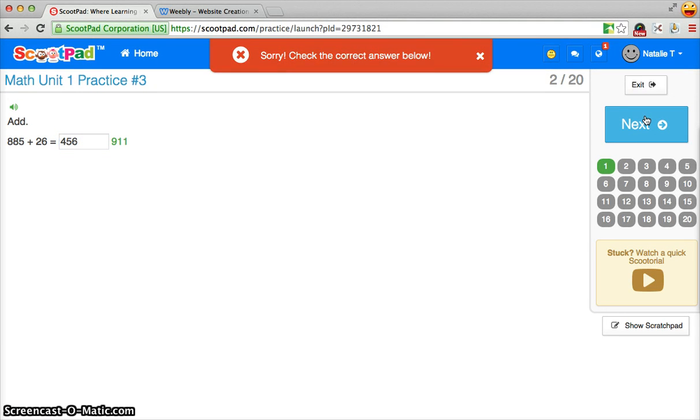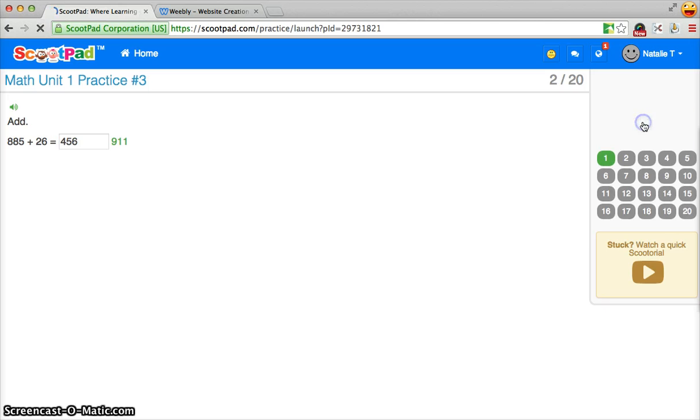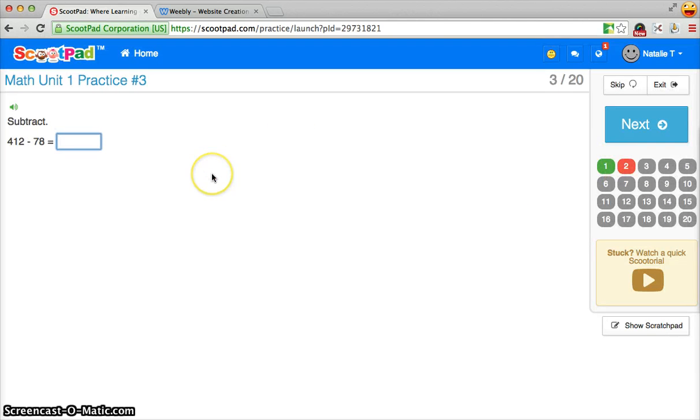It tells me I'm sorry. And let's go to my next question. And so it gives them practice, and these are coming from the learning path. So you can see that there are different types of questions from the assignments. The assignments are the same type of question over and over. The learning path pulls from different concepts, as you can see. I'm going to go ahead and click exit.